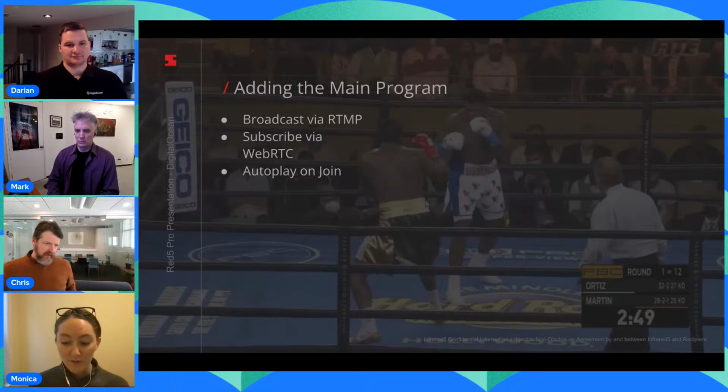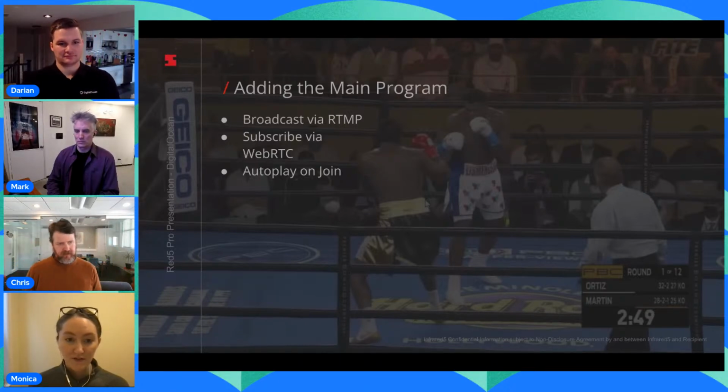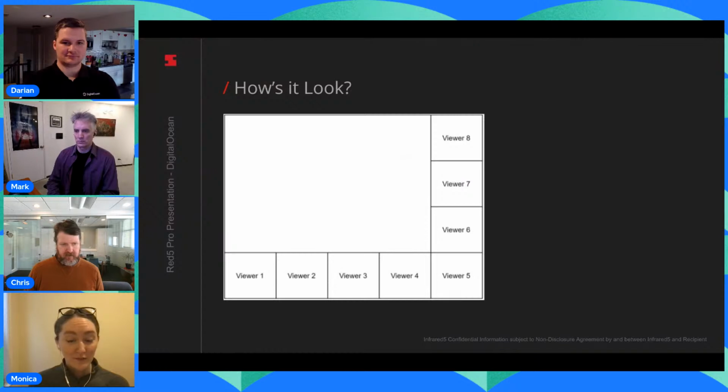And then in the watch party, all we had to do was just add a subscribe function to connect to that specific stream. And we set this up so that the main program would autoplay when you join the room. And we'll get to see all this during the demo too. But once we had that added, that's kind of the basic functionality.